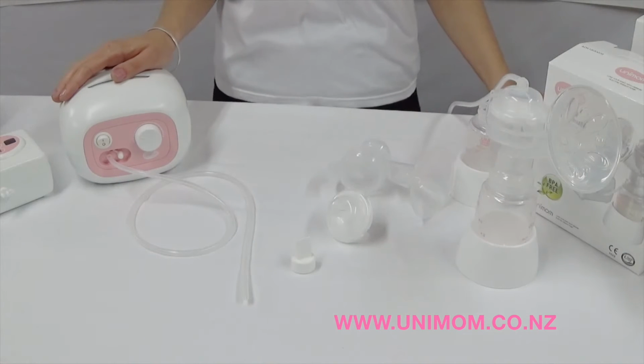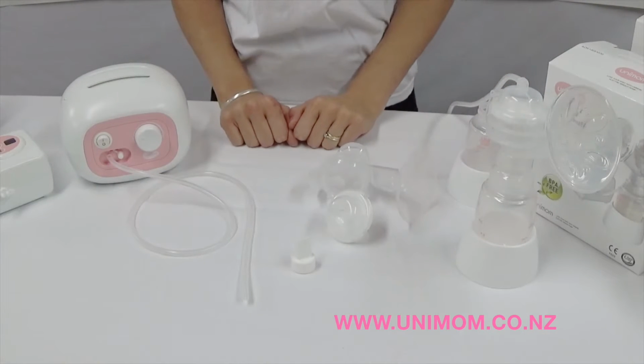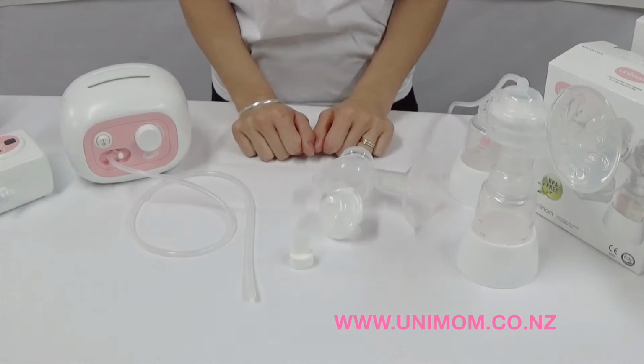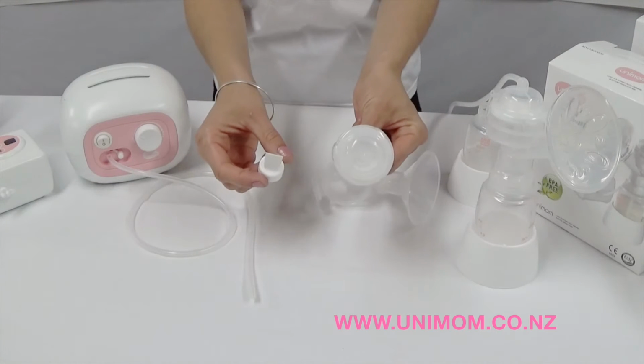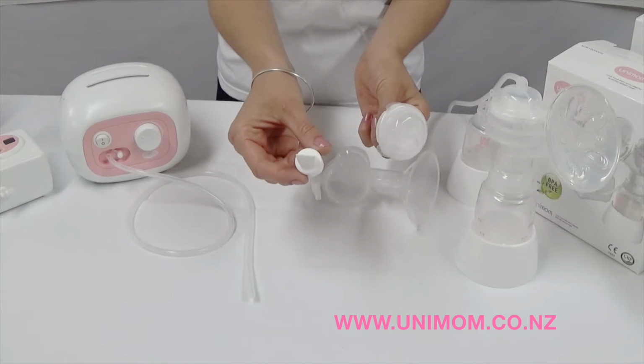So if there is suction on the breast pump, then that's great, there is nothing wrong with your motor, it will be a component on your breast shield kit. So firstly, look over for any obvious damage on the hose and over the kit as a whole. If you cannot see anything, then it will be either of the two components here, an air leak in the backflow protector unit or an air leak in the valve.